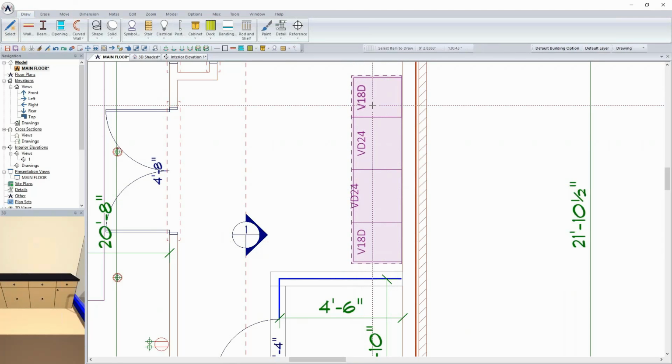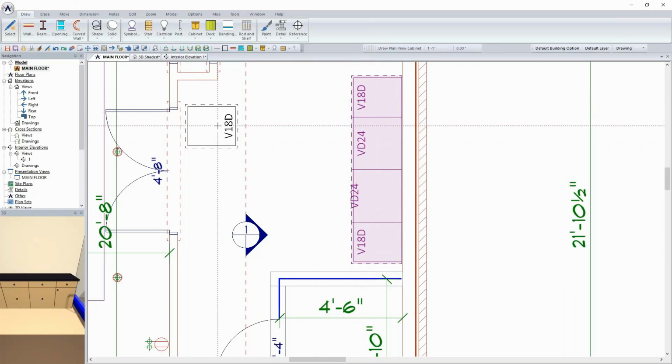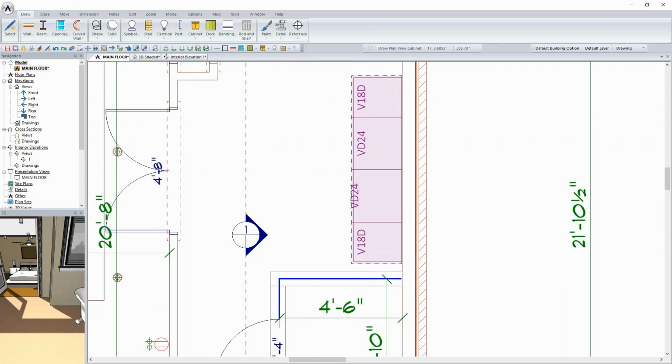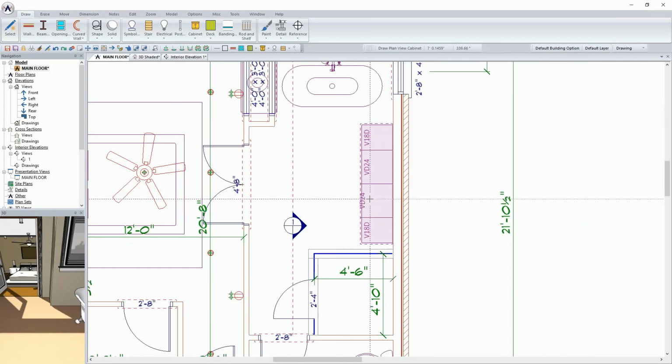Now I use a lot of the shortcuts like the letter S, and once you click the item, you're able to draw it elsewhere on the drawing screen, and it takes the properties with it. So it's just a pretty cool option that you can use to grab something to draw it elsewhere on the actual plan. And so in my case, I may select a vanity to draw elsewhere on the vanity, and so on.